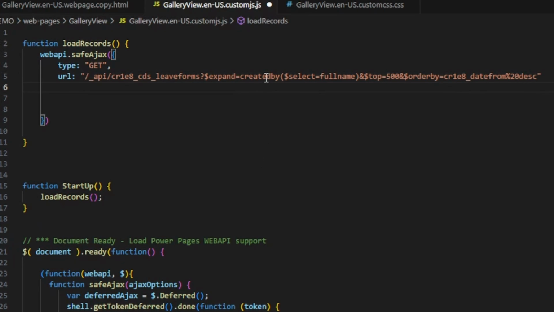Because we're using created by, which is a specific column inside of our Dataverse table. Created by is a lookup to another table in Dataverse called system user, or sysuser.